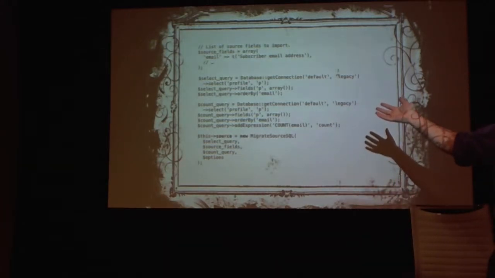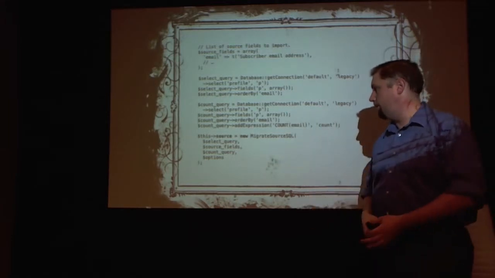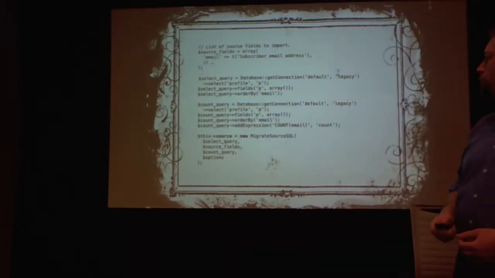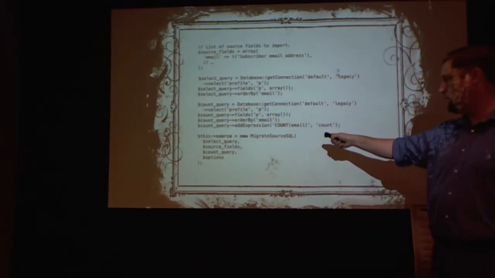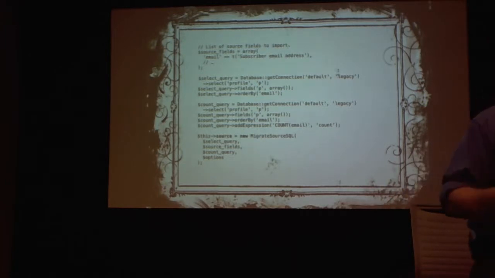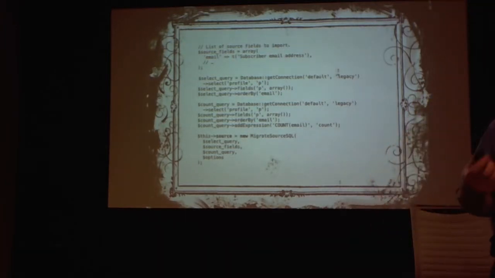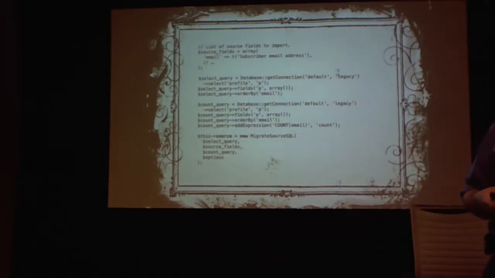For some reason, you can't clone the select query. That doesn't work, so I had to go and define it all over again. And then I pass those source fields into my query definition. Again, DRY, don't repeat yourself, as much as possible. So what we have here is source equals new MigrateSourceSQL. This MigrateSourceSQL is the thing that goes into your source database, and like we talked about, sources are responsible for defining the fields, and they're responsible for iterating over the source data.